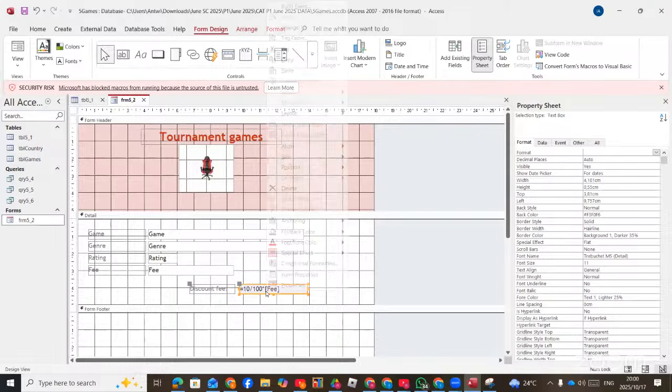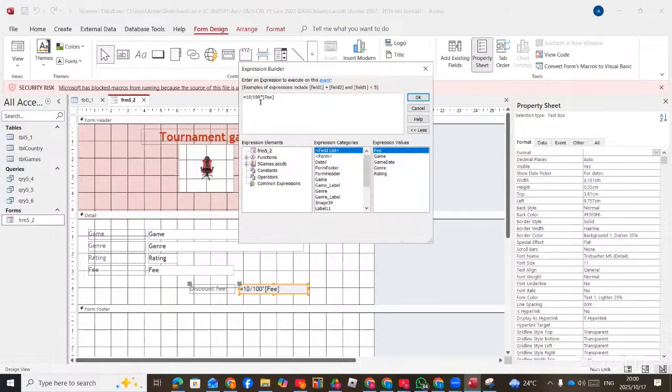Let's go back, build event. So this 10% must be taken out from this fee. So it's not supposed to be like that. It should be 90%, equals to 90 over 100 times the fee. Why do we say 90%? That's the discounted price. The price after the discount.